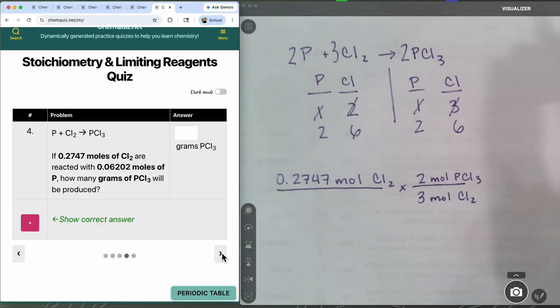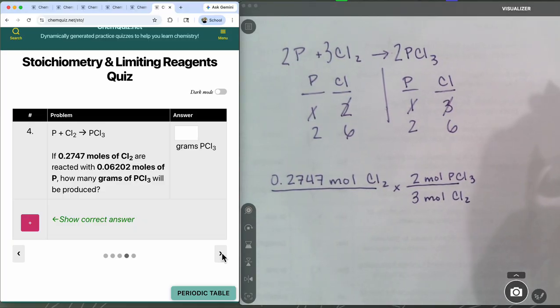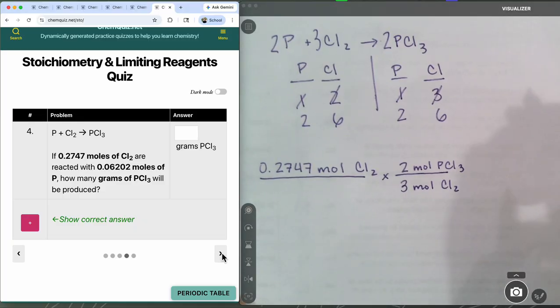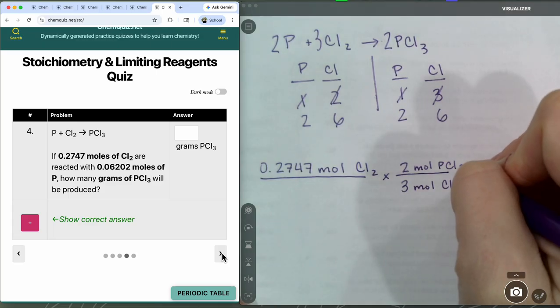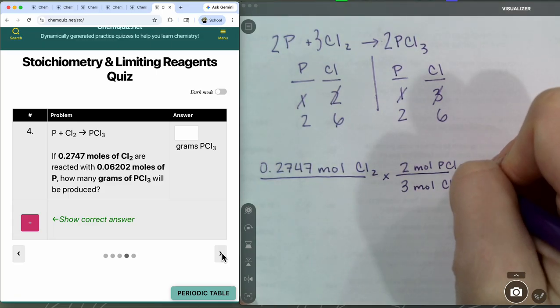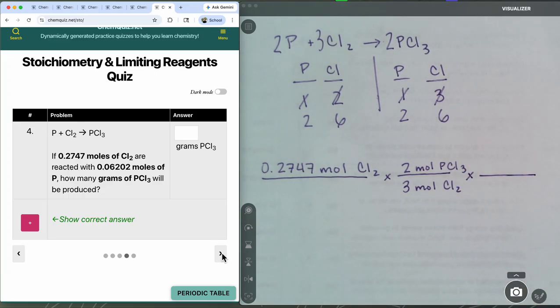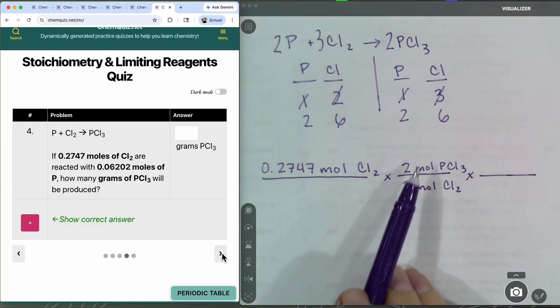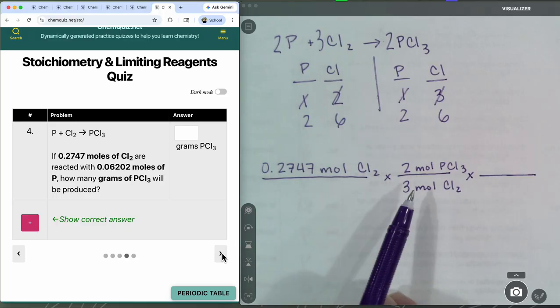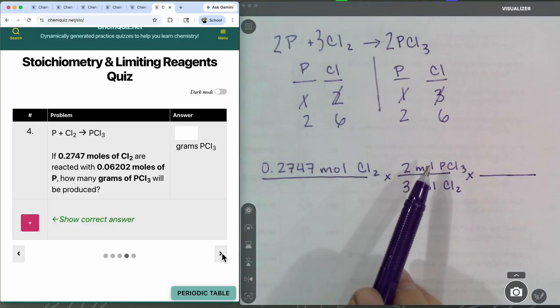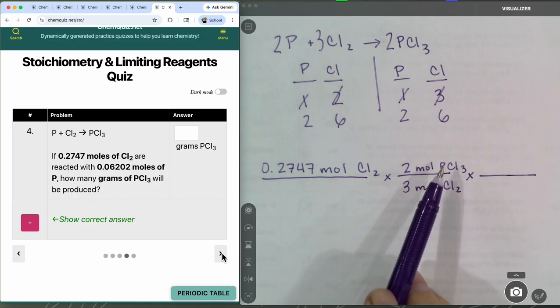Okay. So now we have that, but we're trying to find grams, so then do we have to change? Grams of what? No. Okay. Grams of PCl3, yes, good. Okay, so how am I going to do that? Well, this is 2, but we want 1. Right. So do we put 1 on the bottom? Oh, you already did moles. Oh, right. Okay. So you've done moles of chlorine to moles of phosphorus chloride. Yeah, but then we want to get that to grams.